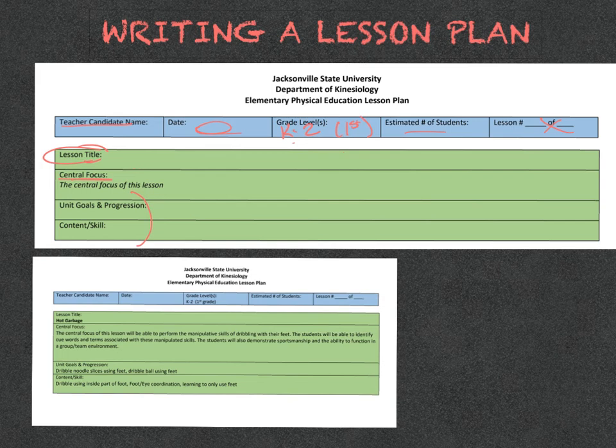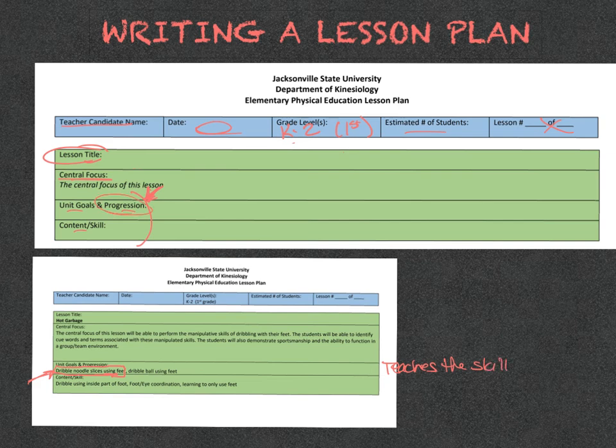Okay, the reason I talked so long about finding a lesson plan and modifying it is so we were able to get to this next part. Because you will not be able to write your unit goals and progressions or your content and skill if you don't know what you're teaching. All right, so we're going to teach this game, and it's going to focus on dribbling noodle slices with your feet. That's going to be the main goal of this lesson. Dribbling noodle slices with your feet. This is a first grade game. It's very basic. That's what we're going to start with. And what that does is it teaches the skill. Okay? Teaches the skill. So that we're going to write that under our unit goal.